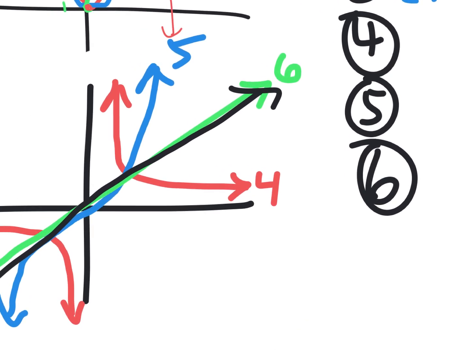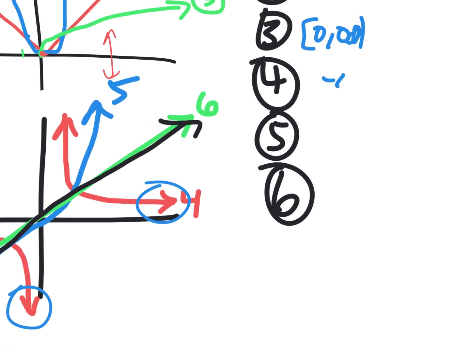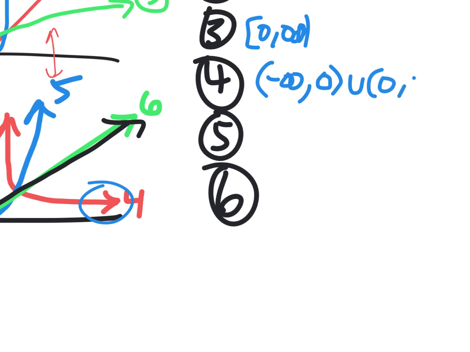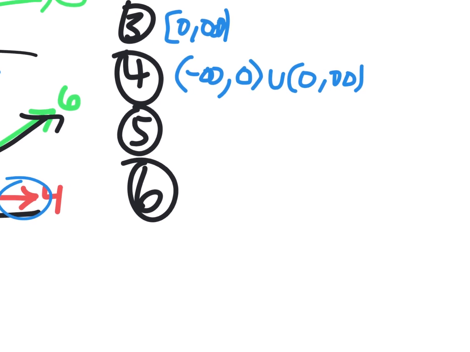How about number 4's range? What's the lowest it goes? You might think it's 0 because it doesn't want to touch 0, but no, it actually goes all the way down to negative infinity. So you should start with that. And tons of people don't have negative infinity first. It's the smallest number that there can be, and so it has to be first. Negative infinity. Then remember, this is the one where it doesn't touch 0. So that's the same thing. This is how you say everything but 0. That's how you write everything but 0.